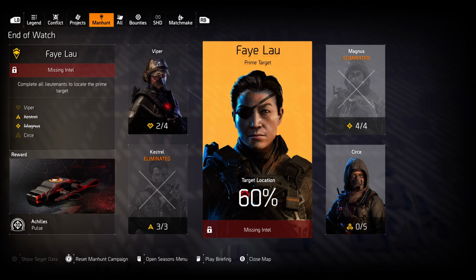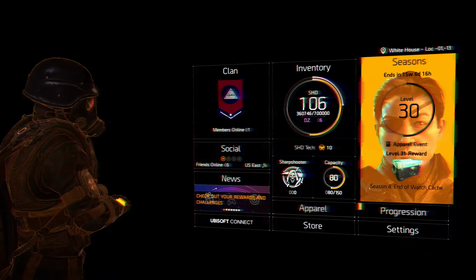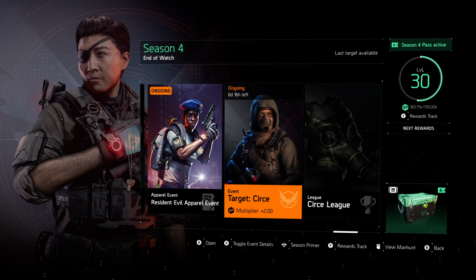They have the manhunt, which if I go here in the seasons, see, they always have stuff going on, including this Resident Evil set, which is why my guy looks like an Umbrella Corporation soldier.